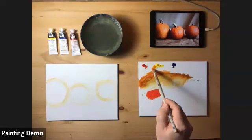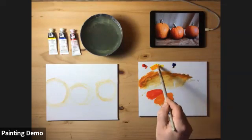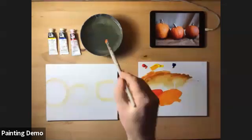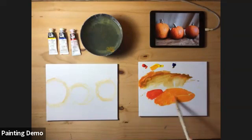So I've taken some yellow and some red. The yellow really bullies the red, or rather the red really bullies the yellow. It's extremely strong. And that's why when I mix oranges, I tend to start with the yellow and add the red into it, rather than the other way around, because you'd be there all day trying to make an orange. Okay, so we've got a nice vivid orange here.